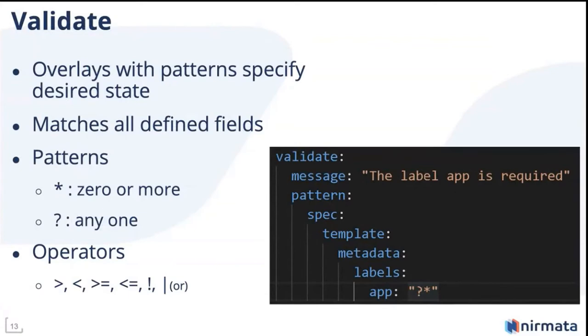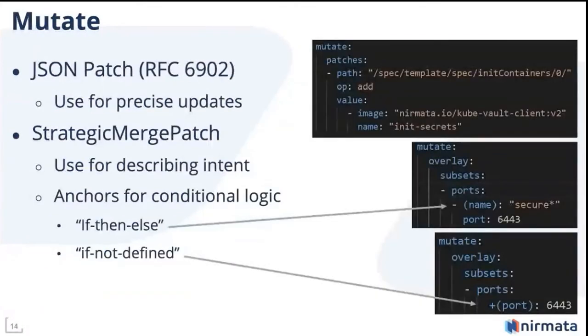So a validate policy essentially matches the fields that are defined in the validate block and determines if your configuration matches the fields. It validates the configuration by matching all of the fields. In this case, you could have patterns. You can match for existence of fields. You can match with operators, where you can check if values are greater than, equal to, or not equal to. So a lot of flexibility in terms of doing various types of matching in these policies for validate.